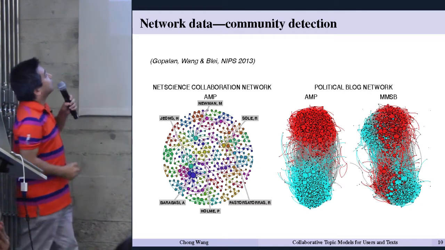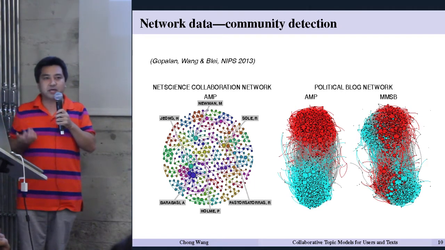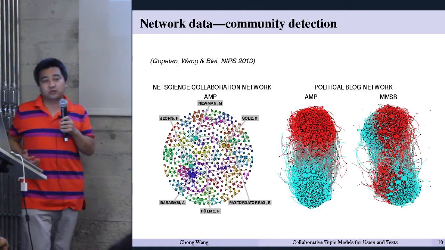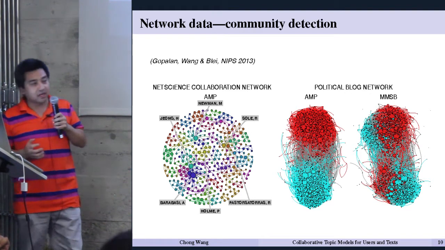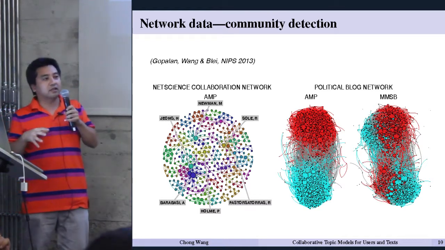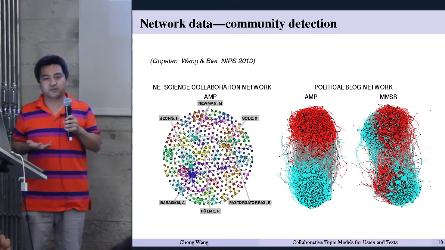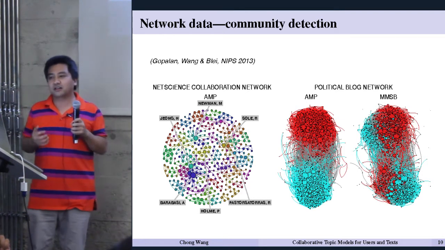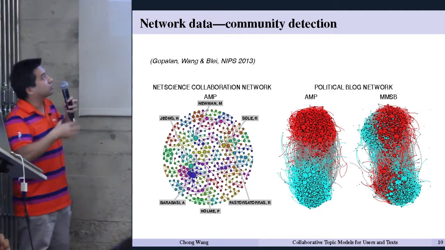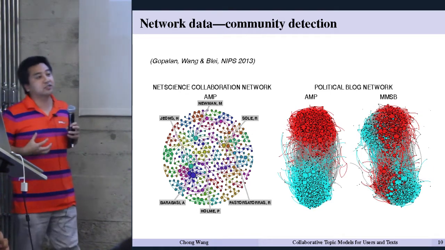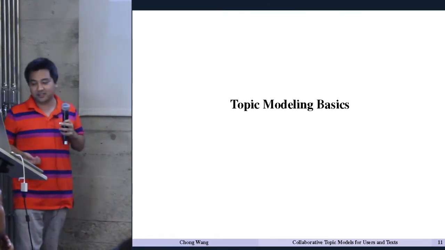So for example, on the left-hand side, you have a co-author network. Basically, I wrote a paper with some other people, and some other people wrote another paper with another person, and this model helps you discover overlapping communities among these authors. For example, if I worked on topic modeling before, and now I work on, say, deep learning, then I could belong to two research communities. Based on this network data, these models help us discover these kinds of communities. Okay, that finishes the examples.